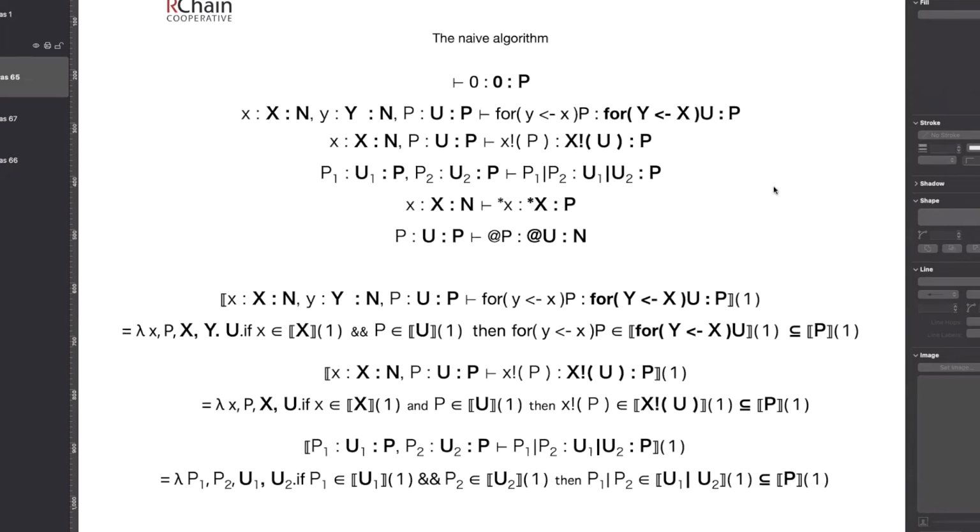When you say subtyping, is it the normal way of thinking of subtypes? Yeah, but literally, by subtyping, what we're saying is subset. So U is some set of processes in some sense, and P is all of the processes you could legally build from the grammar, right? And then U is going to be a subset of P. N is all the names you could legally build from the grammar, and Y is going to be some subset of that. And X is a subset of N as well. So that's what we mean.